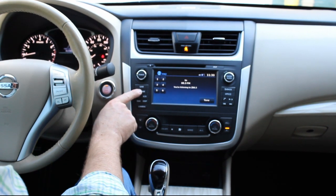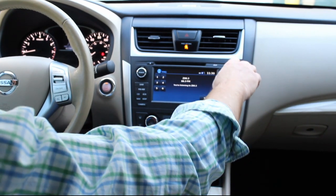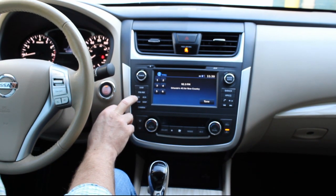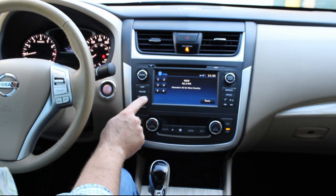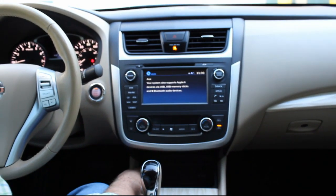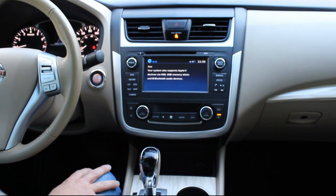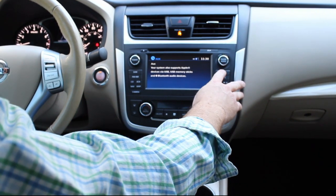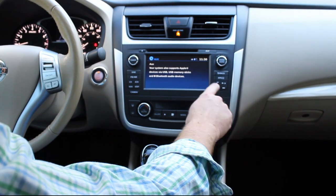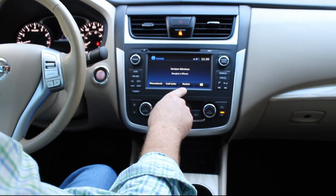Then you have FM and AM. This little button here, you can seek this way, or you can tune by running it like this. You do obviously have a CD player, which is up in here. An auxiliary input. If you do want to plug your smartphone or an MP3 device, plug it in through the USB, and then also your aux as well. This is your back button. This will get you back whenever you're going through the navigation menu and stuff like that. You can hit back. This is how you initiate phone calls, pressing this, or get to the Bluetooth menu.